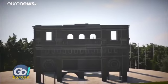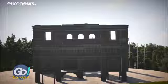Valletta 2018 is a blessing on many levels. For me, as an architect, it's helpful because for the first time, people here recognize the importance not only of conservation, but also of contemporary architecture and contemporary installations and art, in a way that they could marry very well with the old if they are properly designed with the right respect and the right balance to what has been already built before us.